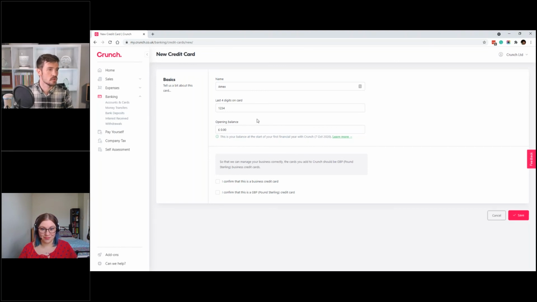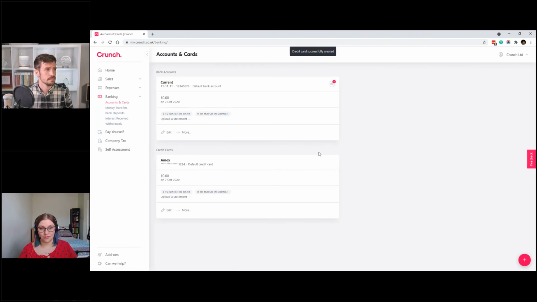But again, just make sure that you've got the correct opening balance. And then the final two verification check boxes, the same as last time. Go ahead and save that. And there you go. You've now added another card to your stack in the dashboard. And you'll notice that these are separated as well to make it easier to identify one from the other.